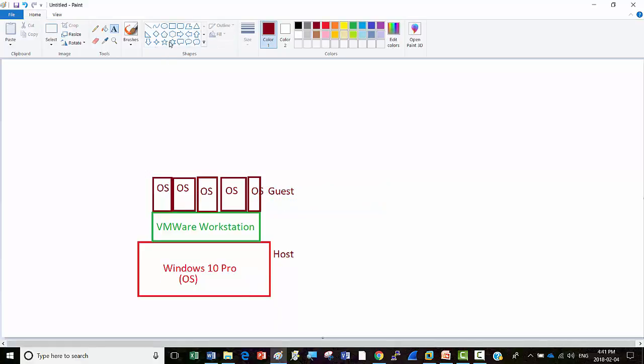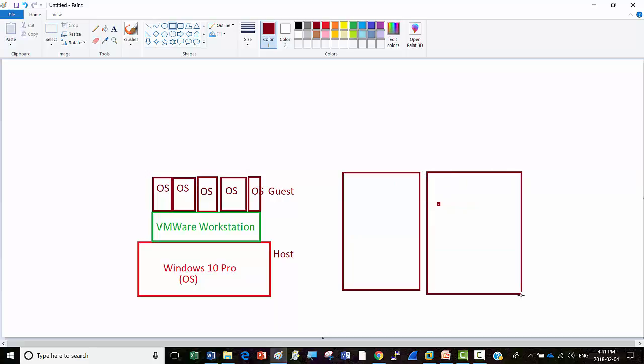What about virtualization in the beginning? What if we have a very small company and I have 2 applications? I need 2 different hardware servers. What will I do? I will install an operating system on this server hardware, right? I have an operating system now. On top of it, I will install my required application.